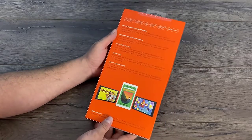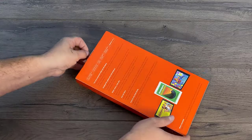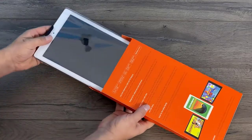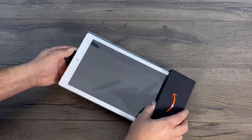Now as a lot of you might know, these are Android tablets but they don't come preloaded with the Google Play Store, but it's very easy to add it and it does work on the 2019 Fire HD 10. I have made a couple of tutorials on installing Google Play on the Fire HD 7 and the HD 8. It'll also work with this, but if you're really interested I can do a dedicated video on the new tablet.